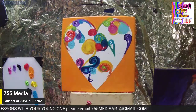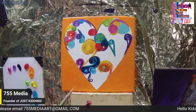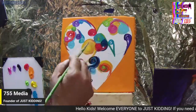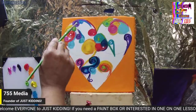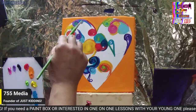So I'm inviting you guys to challenge yourself and just make as many curlicues as you can. And if you have to, go ahead and blend them in with your brush like so and make it like that, you can. Take that same color. You know, it might look good together. And go ahead and fill these white areas completely in with your brush, okay?